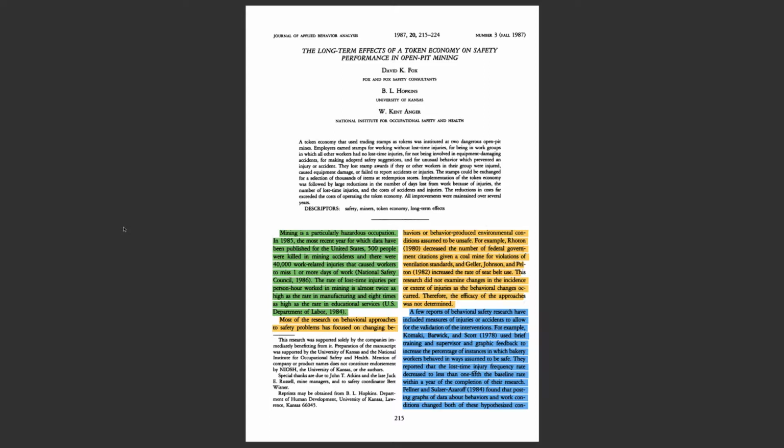And so we're going to use this as a topic. We're going to use token economy and we're applying it to an open pit mine. Therefore, it's going to be construction workers, miners, those types of people that are in the administrative side as well. And so knowing that that's the general topic, how did they break down the introduction into a way that flowed from that more general to more specific?